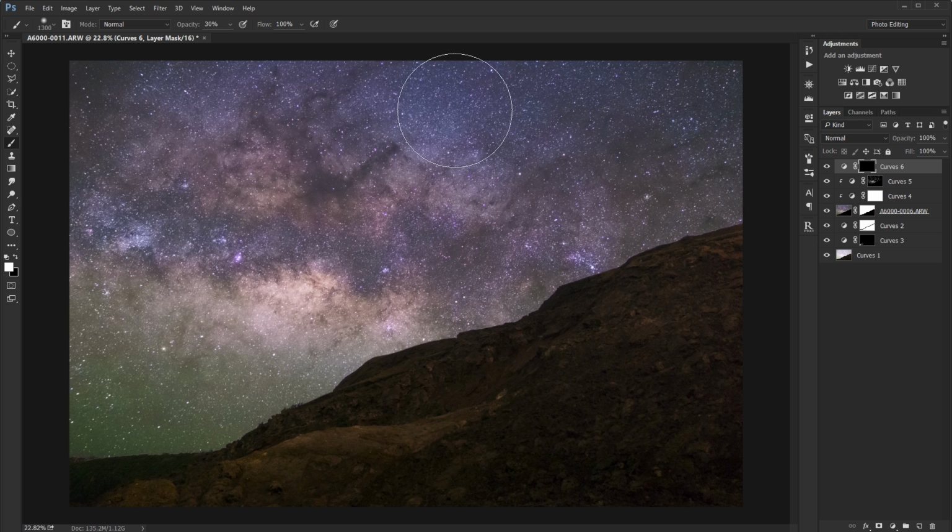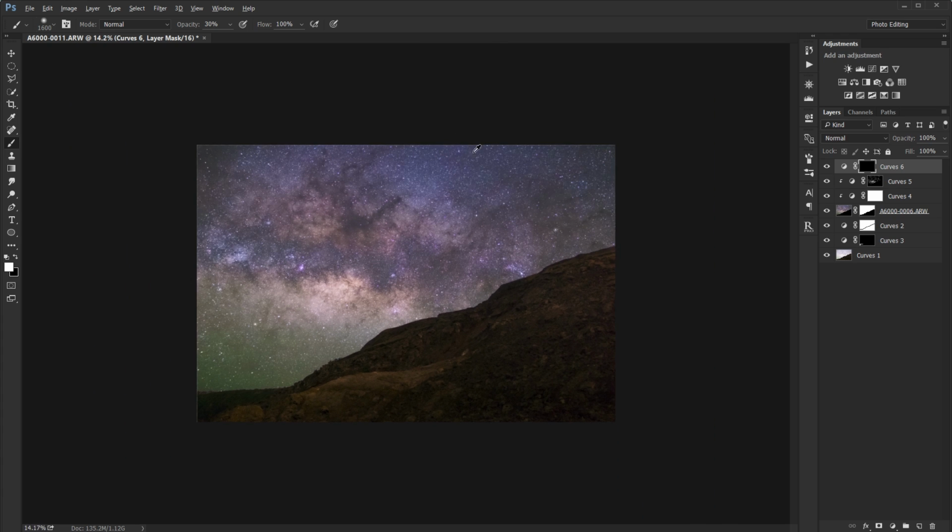I'm going to size that up and then just brush around the edges where I want it to be darker. So I'm going to bring down the opacity a little more, and then just go around the image in multiple passes.